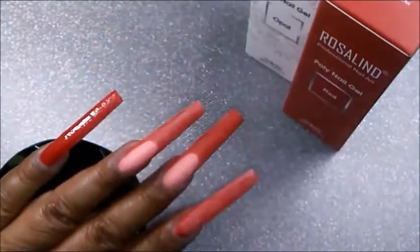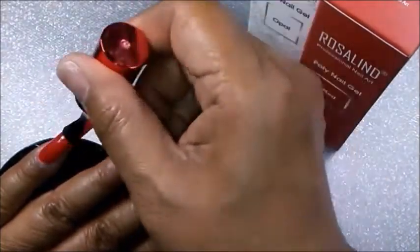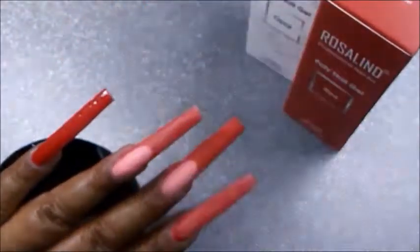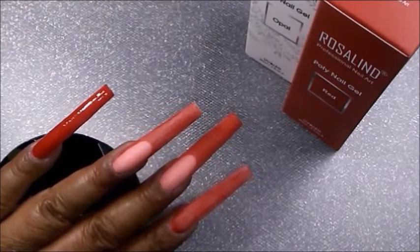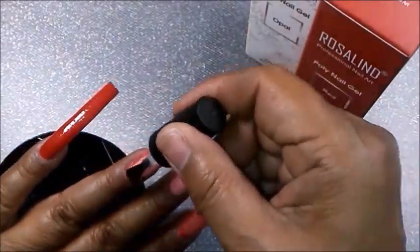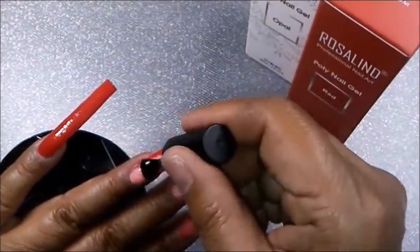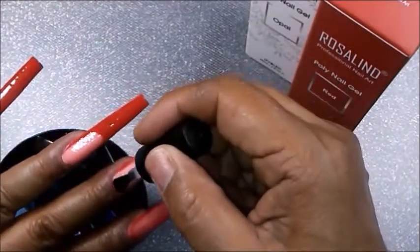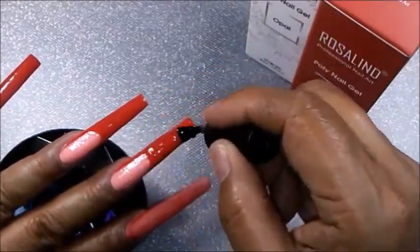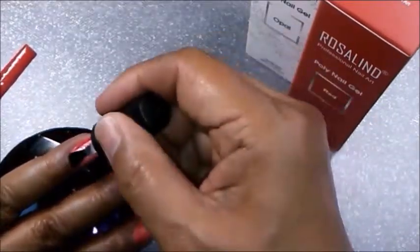So I decided on a matte finish for these, and I forgot. I like to put base coat down before I do either top coat, glossy or matte. So that pinky got the matte top coat, and when I realized it, right now you see me doing the base coat before I lay the matte. Because remember, I said that base coat is almost like a filler, and it also leaves a good tacky layer so that your top coat doesn't peel.